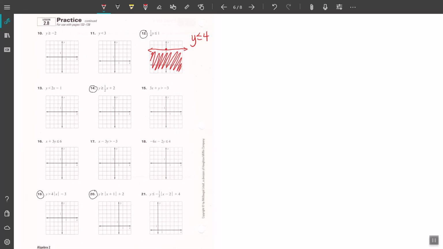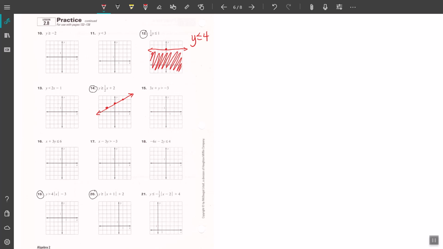On number 14, we need to graph that. Now this has a y-intercept of 2, and then we've got our slope of 1/2. So I'm going to graph this as though it really said y equals 1/2 x plus 2. This is just a y equals mx plus b equation right now. Think of it that way. Put your y-intercept in. We've got a slope of up 1 to the right 2. And then I'm going to do it again. I'm just going to go down 1 to the left 2. Okay, I'll put my line in.